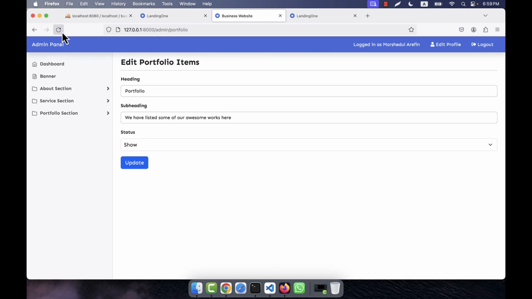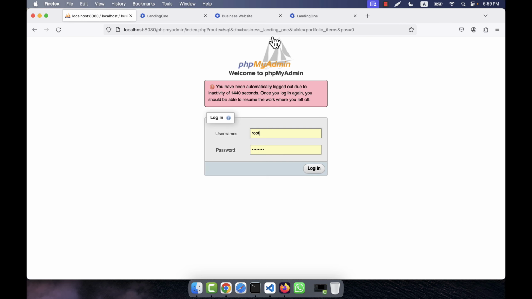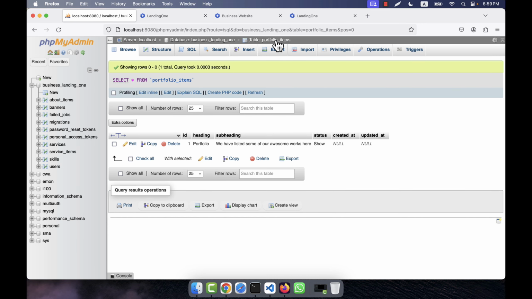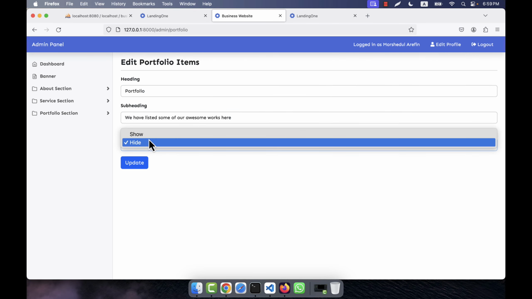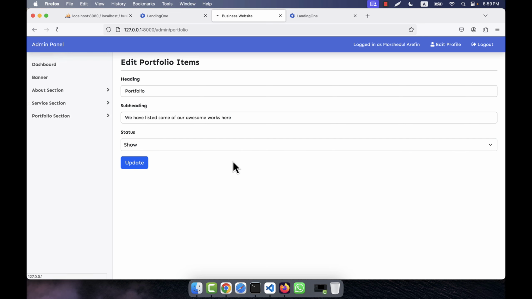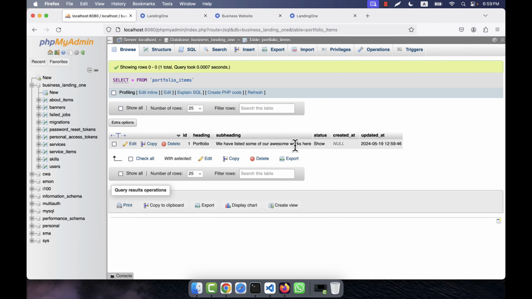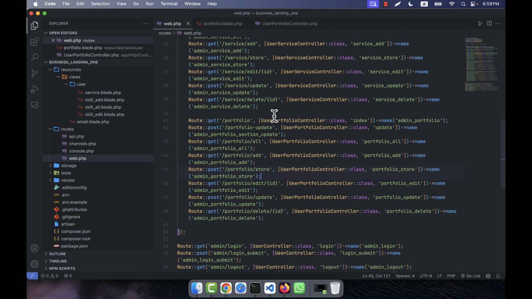So let's check it now again, refresh, yes, it is working. Now if I want to change it, for example this is 11 update, you see it is changed. If I now go to my table, and here if I refresh, you see it is hide and 11 comes. So it is working. So I am going back to my previous state, so like this, okay. You see this comes again normal, okay.